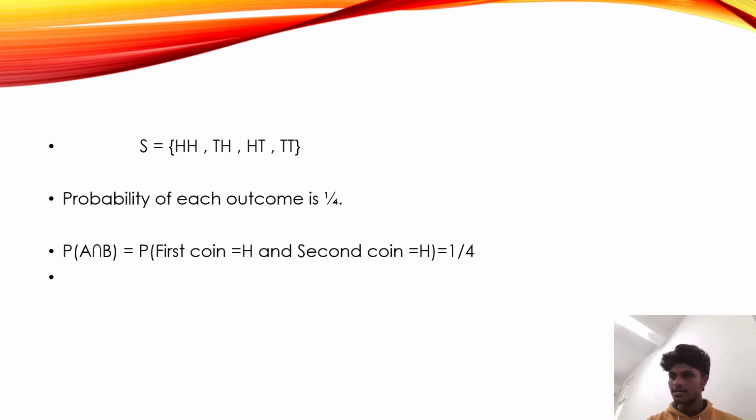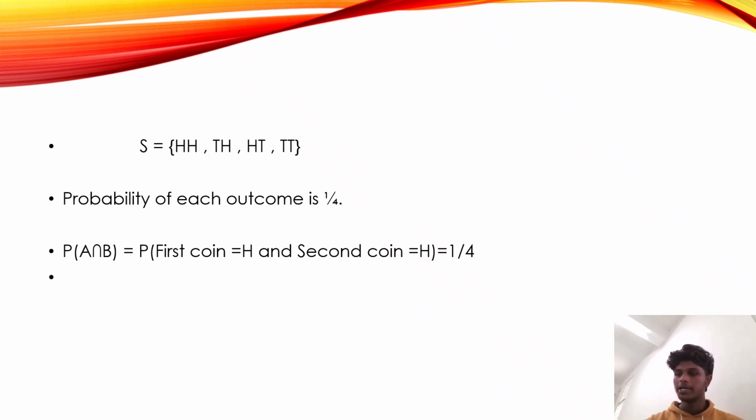A classic example of joint probability is finding the likelihood of getting a specific result when rolling two dice, such as both dice showing a 3, since each die is independent. The probability of rolling a 3 on the first die is 1 by 6. The probability of rolling a 3 on the second die is 1 by 6. The joint probability of both events happening is 1 by 6 into 1 by 6, equal to 1 by 36.